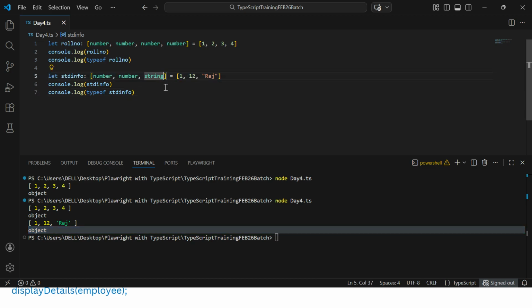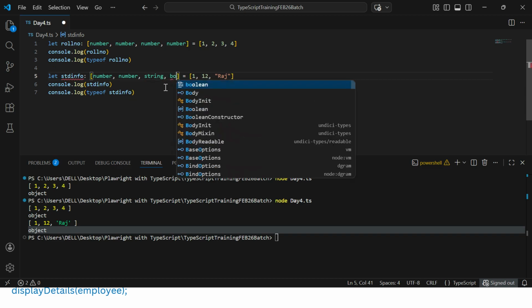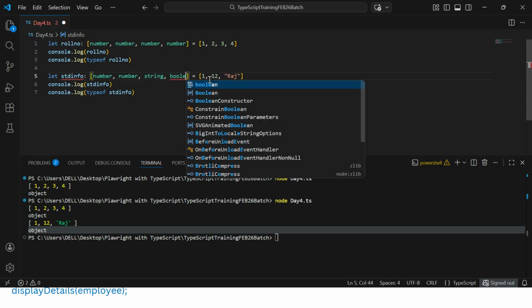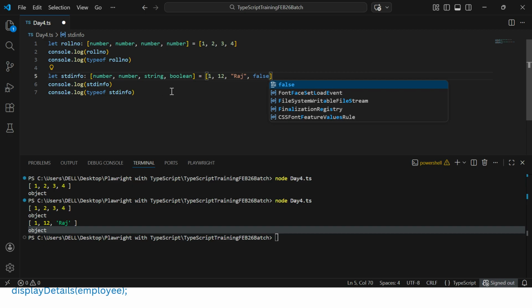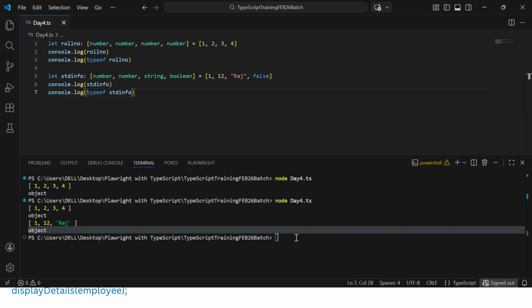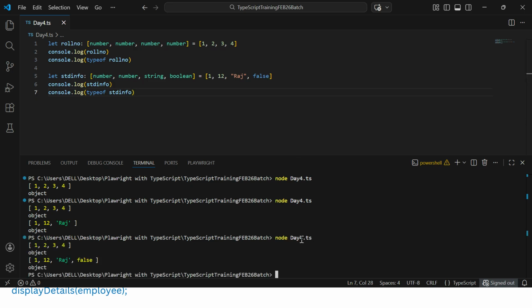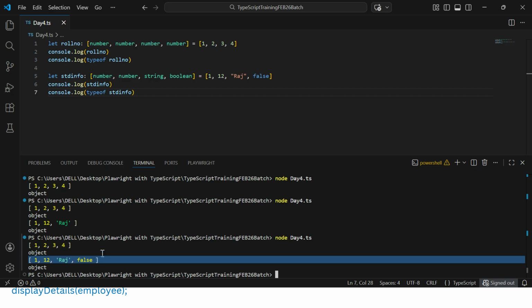Say tomorrow I want to add one more data type called boolean, where I can check whether the student is a minor or an adult. So I can give that boolean value false, because the student age is 12, so the student is a minor, meaning until 18 years we still consider them not an adult. So again we can save the code and run it. That is the way different varieties of data types we can hold in a tuple, but a tuple has a fixed size. It is not like a dynamic size during runtime. Okay, that is the way we can do it.